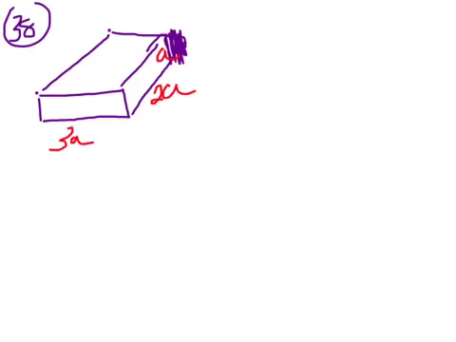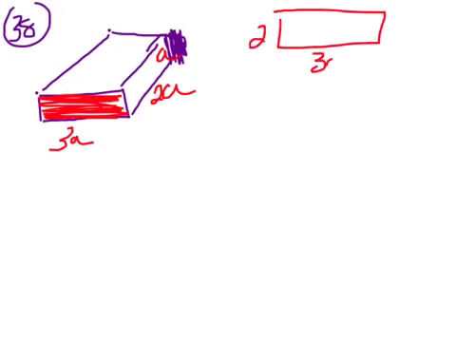Now there's a fancy surface area formula for a box, or it's called a rectangular prism. But most of the time you don't remember it, and they didn't put it in the book because you really don't need it. Let's think about it this way. Let's look at this side right here. If this were a box, aren't there 2 sides that look like this? Think about a box. We could look at this as the front side and the back side. So I've got two of those rectangles, and it has a length of 3A, and then its height is the same as this A back here, isn't it? If that's A, then this is also A right here.